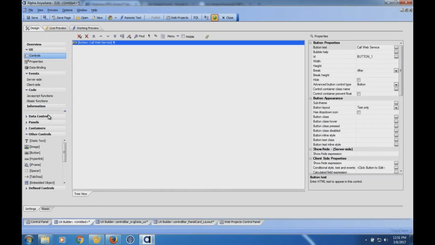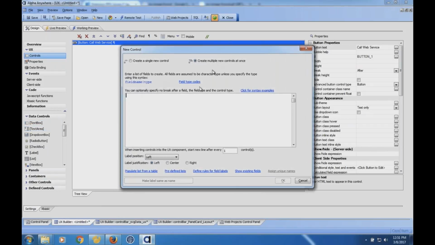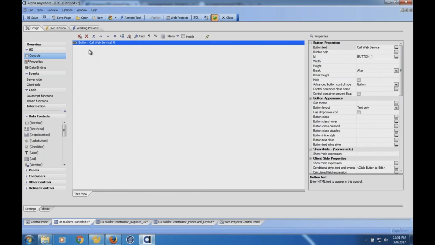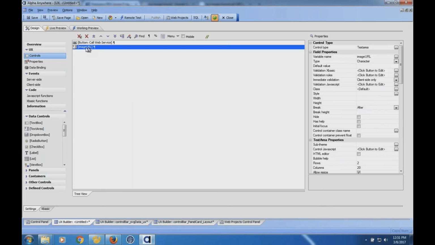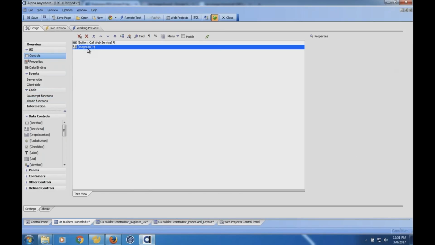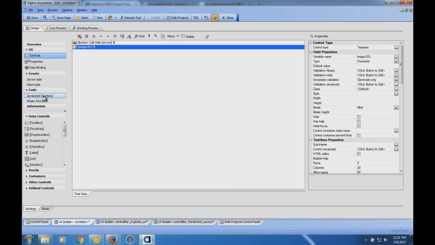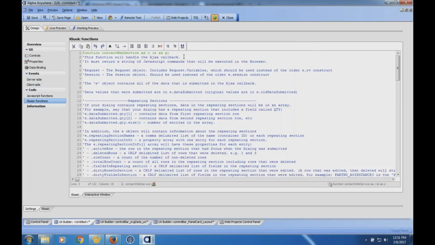I'm going to go ahead and add another control in here, and I'll call that image URL. Okay. And so now my image URL right here is what I want to update. So now when I click this button, I want to call that web service and then put that image URL. So I'm going to go back into my xbasic function here.